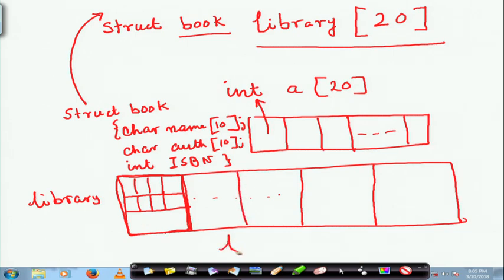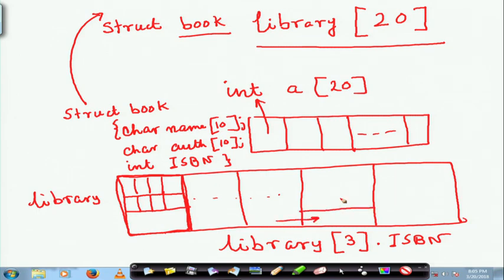So, if I say library[3].ISBN, where am I going? Which one am I referring to? 0, 1, 2, 3. Library 3, and the last element of that, this is the ISBN number, because that is the last one.